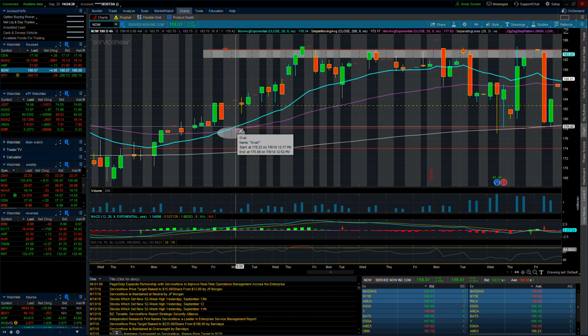We use the EMA cross as a bullish indication that the stock is going to continue to trend up, and vice versa. If the stock crosses below the EMA, then we use that as a bearish indicator. So the good thing about this indicator is that it can play for both sides.